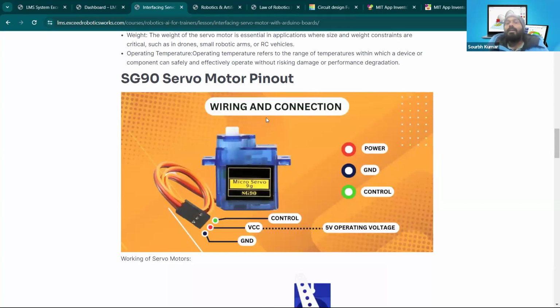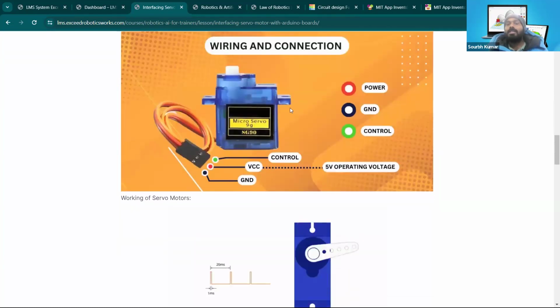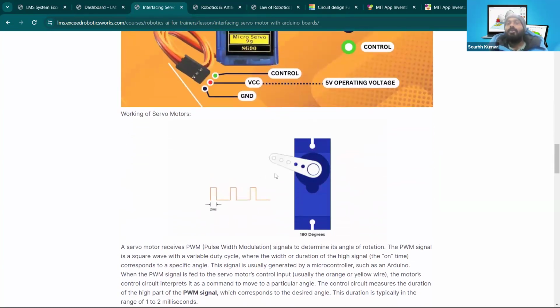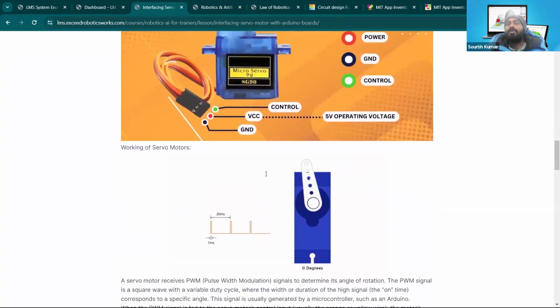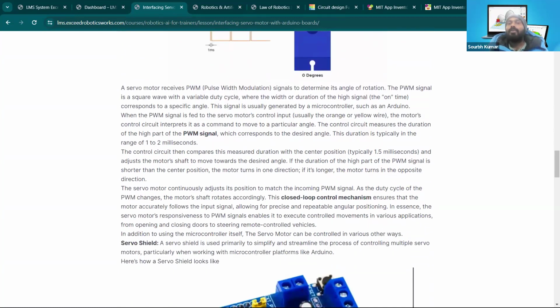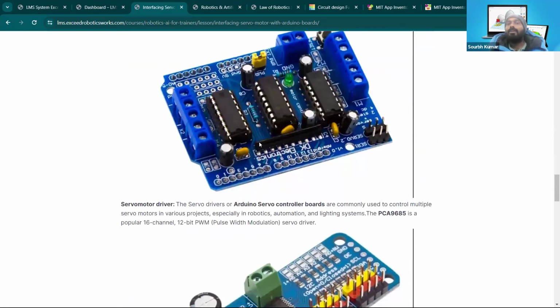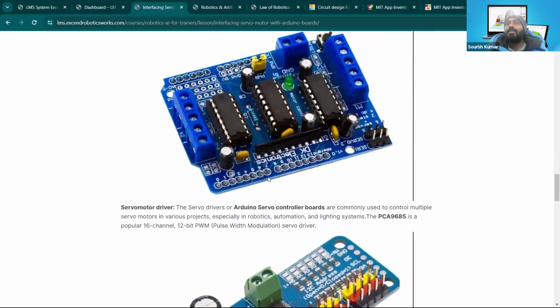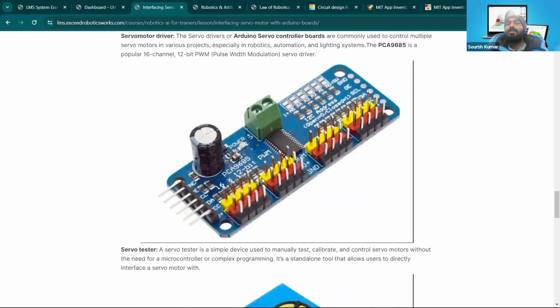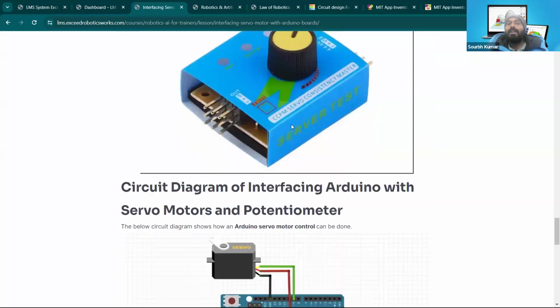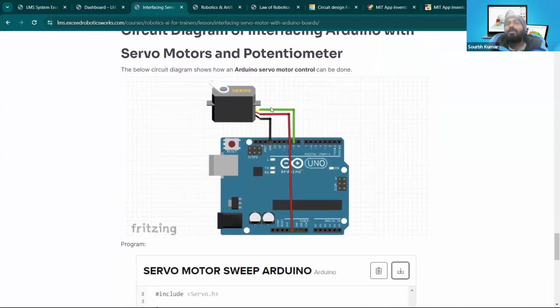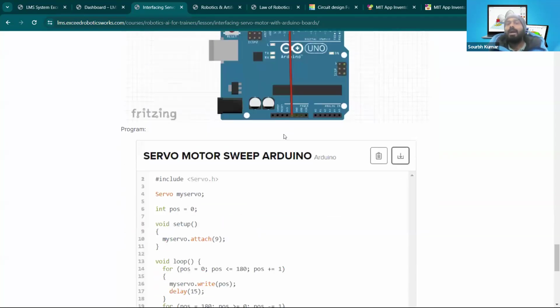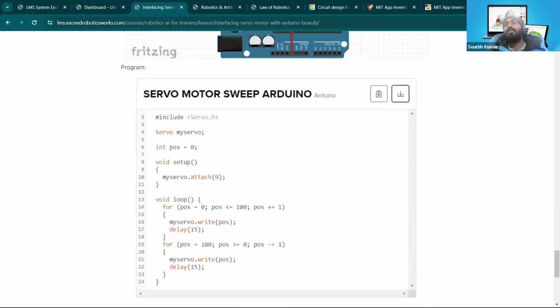This is one of the resources, or the notes, for the teacher to have, and through this you can take your classes in your classroom program. You can see various types of simulations and photographs to explain the same. We can utilize different kinds of controller boards, or single servo operators, or we can directly interface those servos with the Arduino itself and upload this code to execute the task.